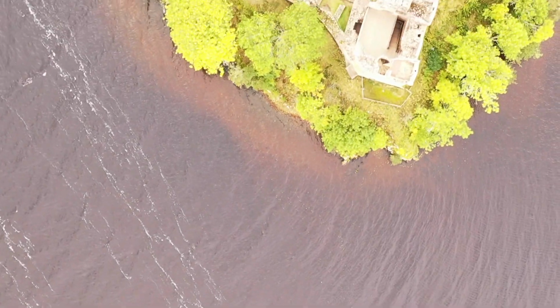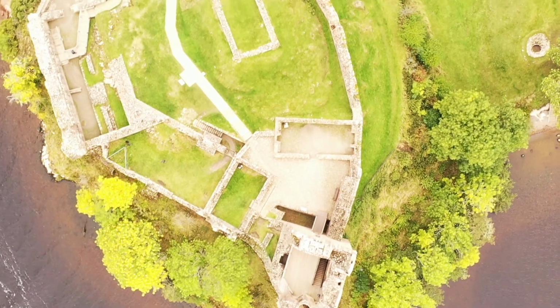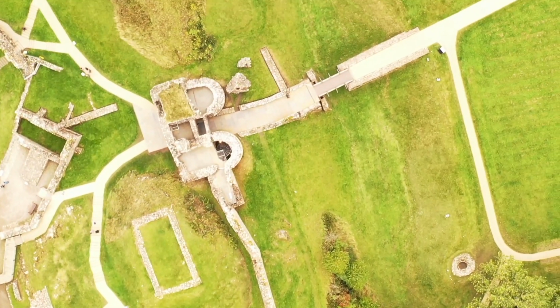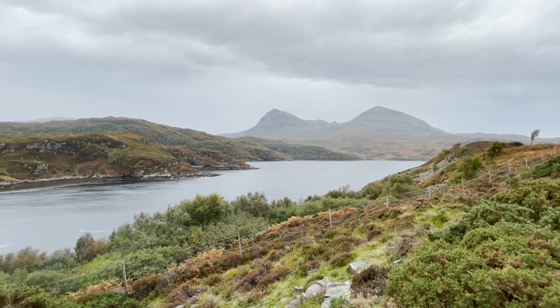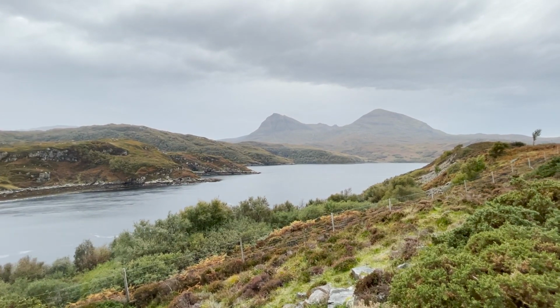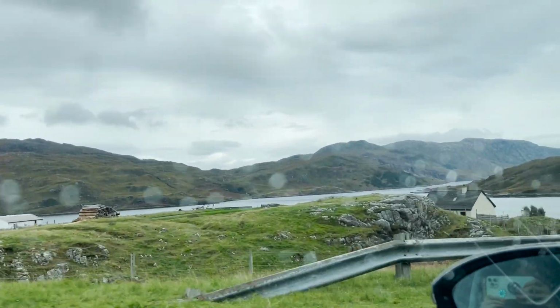For those of you who don't know what the Jacobite Rebellion is, I'll give you a quick history sum up. Basically, in the early to mid 1700s, the Scottish were sick and tired of the British running over them, using all their resources and basically telling them how to live their lives. On top of that, the Scottish saw the current king sitting on the English throne as a phony and wanted to restore a Catholic king, a Stuart, to the throne, as should have been with the rightful line of succession.